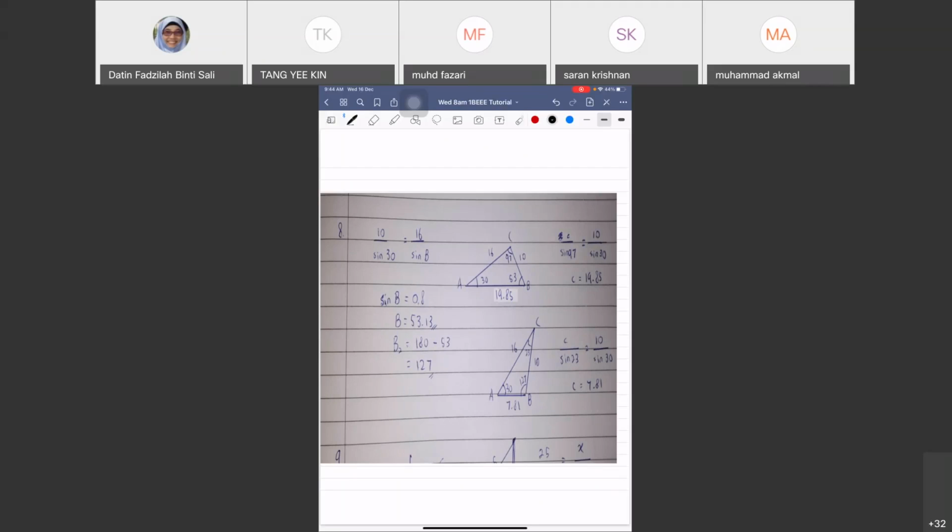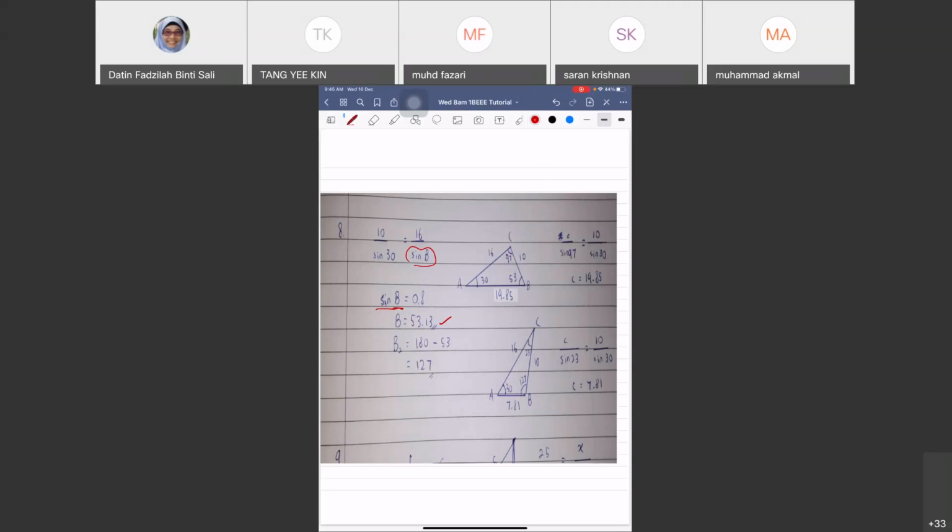Okay. Let us see your friends working here. All right. So again, this is the one, sine B. You are going to compute for sine B first. So this is what you need to consider. I suppose this is correct. People can double check this.